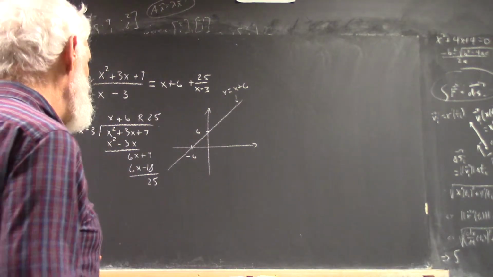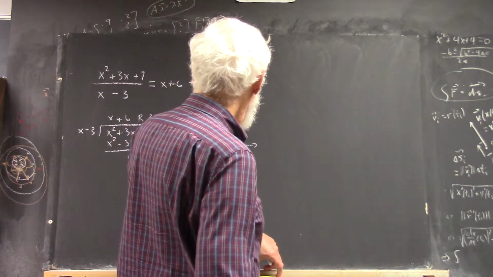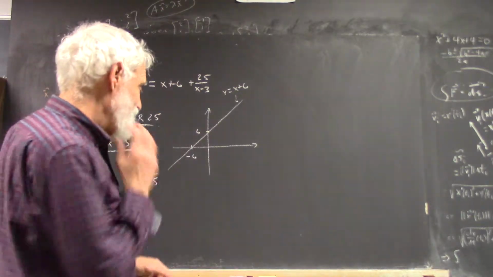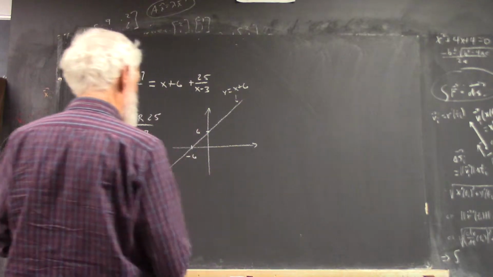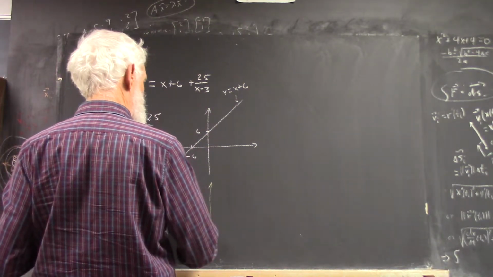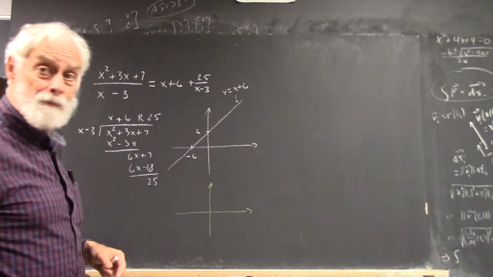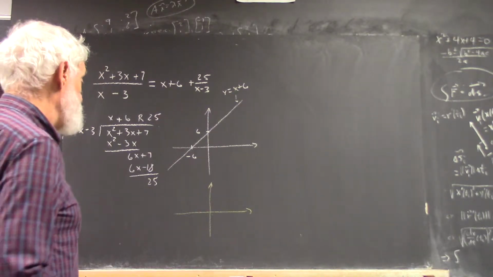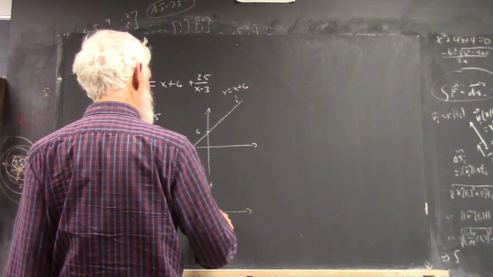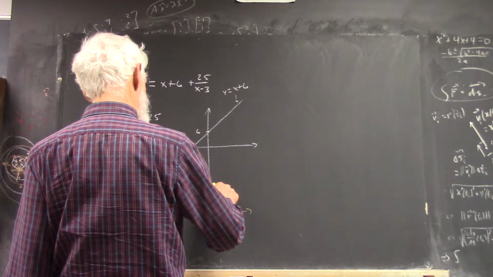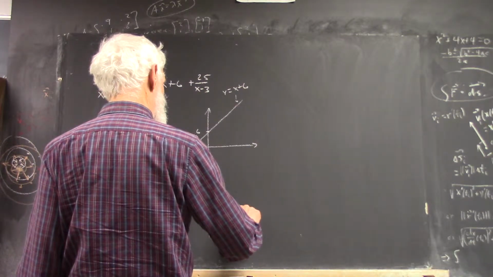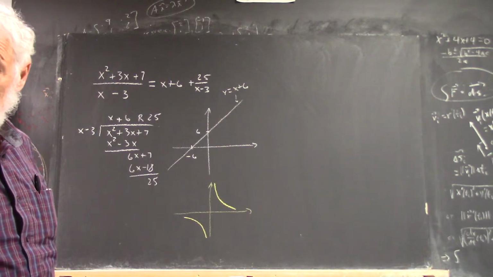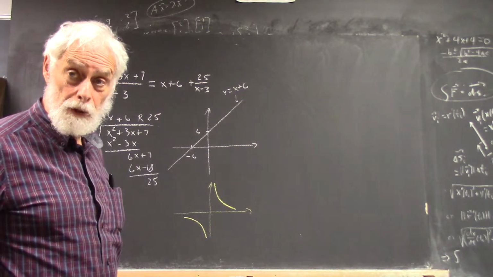Now we need to look at the graph of 25 over x minus 3. Okay? So to do that, let's just kind of fiddle around with that on a different set of axes so we don't clutter this one up, because all I want up here is this function and this function. Okay? So first of all, my graph of 1 over x, it looks like this. Okay? And I got the 0.11 on here someplace.